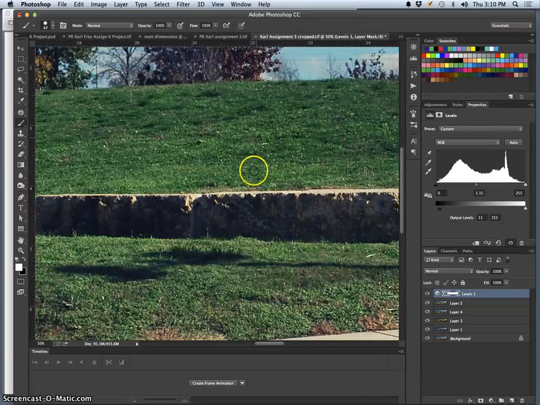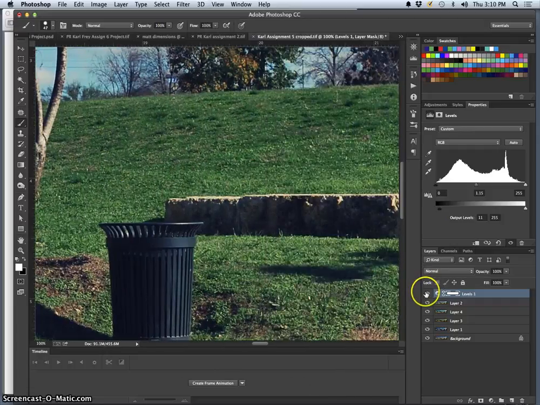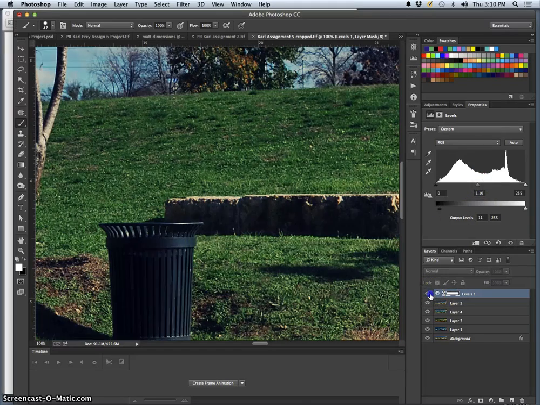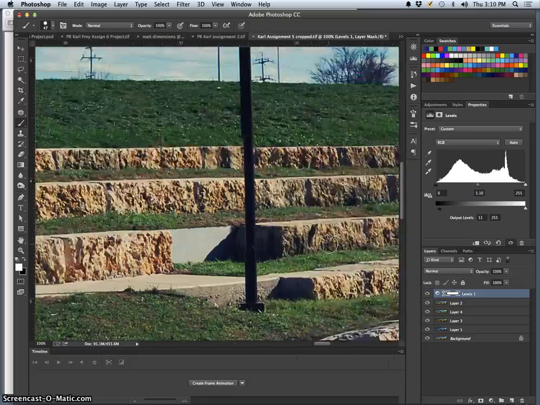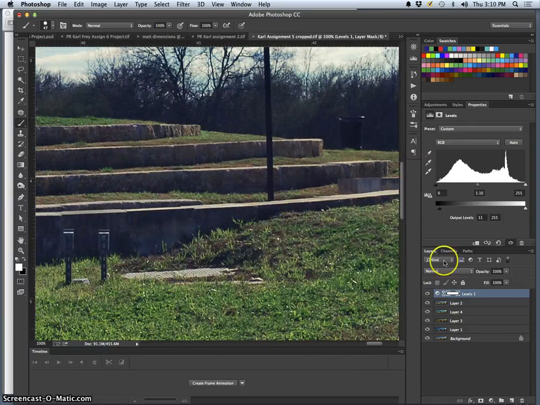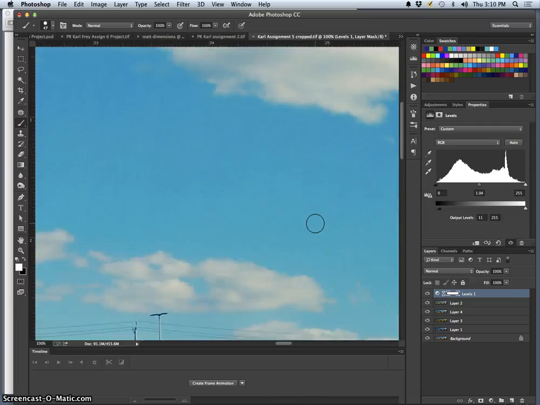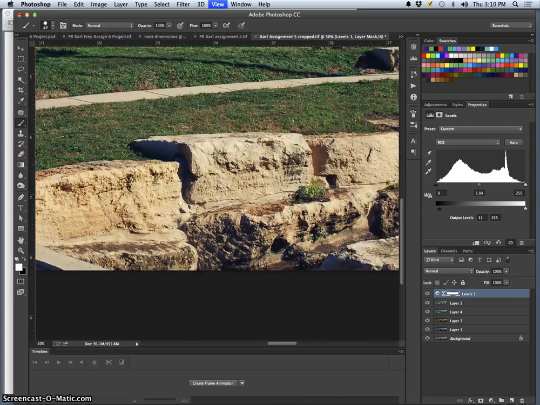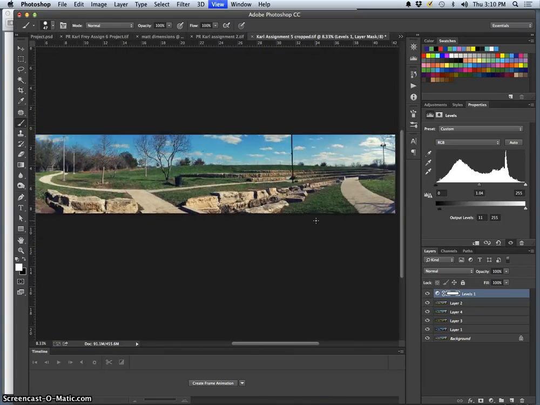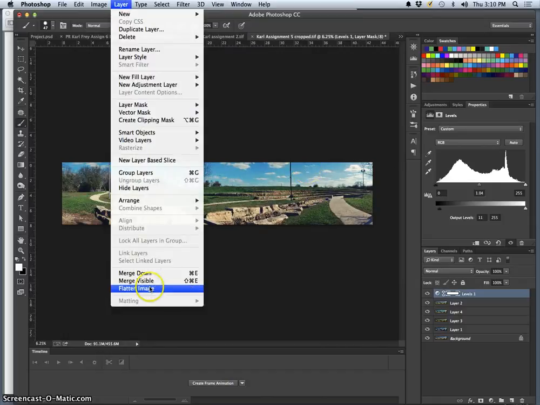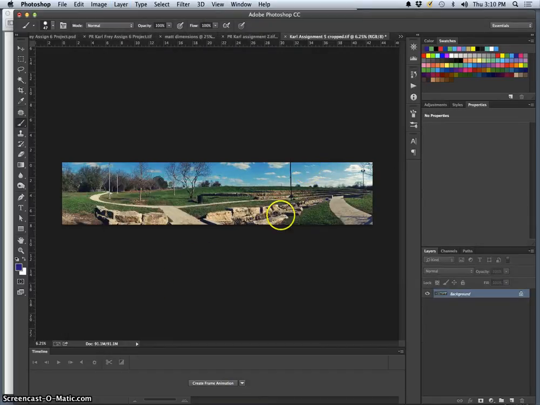So if I view it at 100%, that helps me see a lot more detail. But maybe it's a little bit too strong, so let me push it down, find a happy medium. It still has the interesting color shifts. But it's going to print much better. Okay, so if it looks good at 100%, now I can flatten the image. If it doesn't look good at 100%, it will not print well.